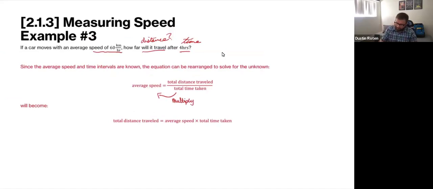Just like in algebra, we could write A equals B over C. Well, we can multiply both sides by C. I'll write it this way, AC equals BC. It's an equation. Whatever we do on one side, we do to the other. So if we multiply both sides by C, and then bring in that rule again, where if it's just C, we can write it as C over 1. So we have our imaginary C over 1. Those Cs cancel, and we're just left with CA equals B.